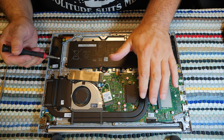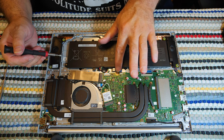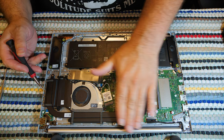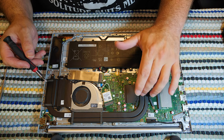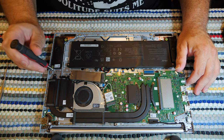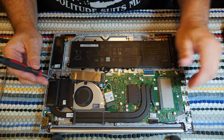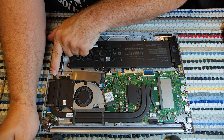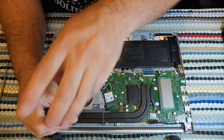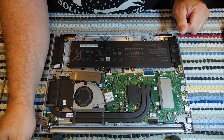And I do look at it and wonder, what could I do with all this room? One of the things I thought about to deal with this overheating issue is maybe I could get another fan of some sort and stick it in here, some sort of really thin fan to blast over this stuff. I probably will be putting thermal pads on this before the night is over. Let's go ahead and get this heatsink assembly out of here. So obviously there's a screw right here. Let's see, there's one here. It looks like the heatsinks probably are not attached to the fans.